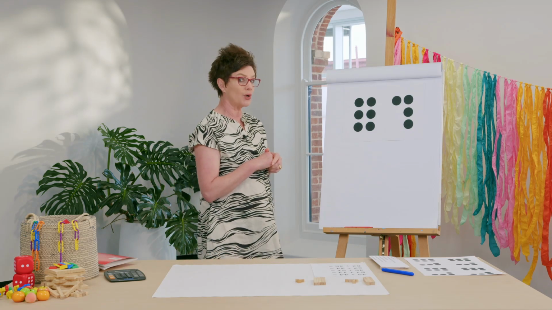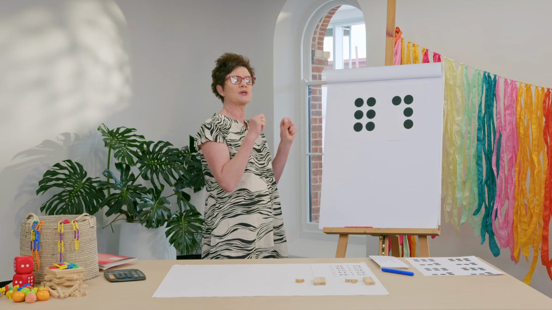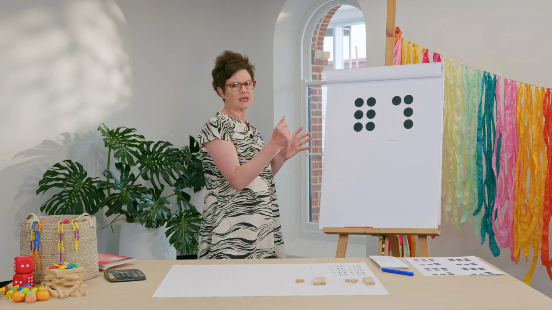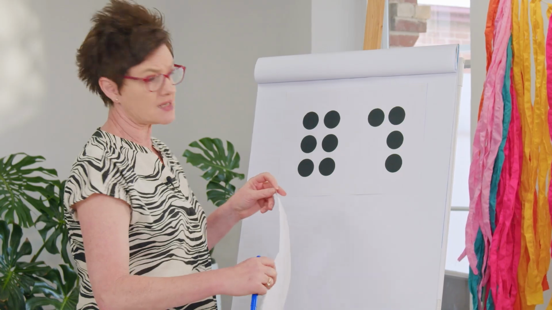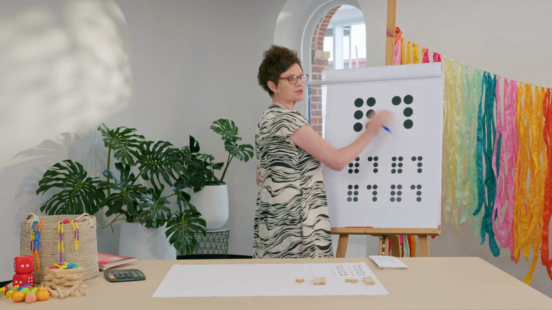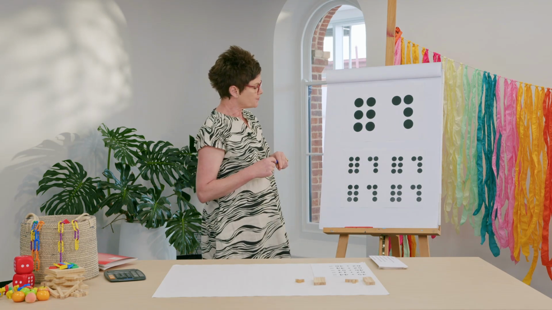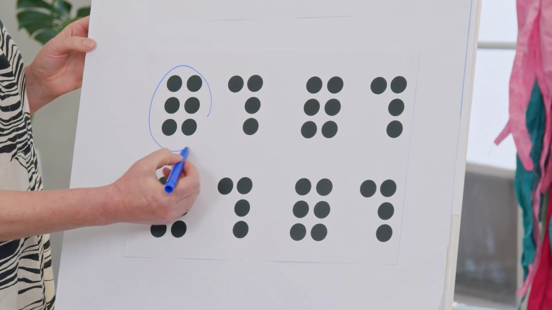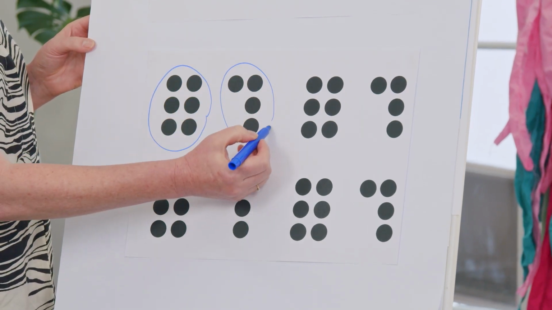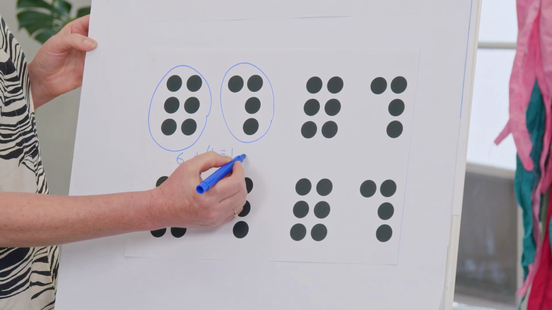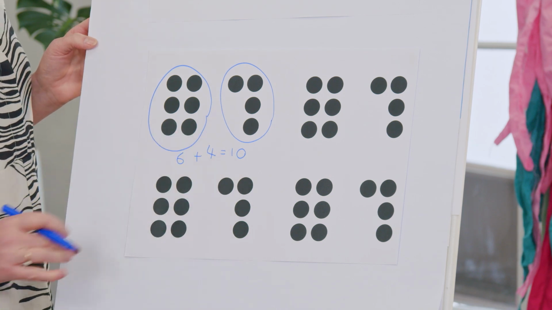And look, we know that when we see dots, we're trying to subitize. We're trying to see an amount and very quickly work out what it is. So let's have a look at 4 different ways we can subitize to get a total for this amount of dots. The first way you may have done it is you might have looked at the 6 and the 4. 6 and 4 will give me 10, a pair of 10.